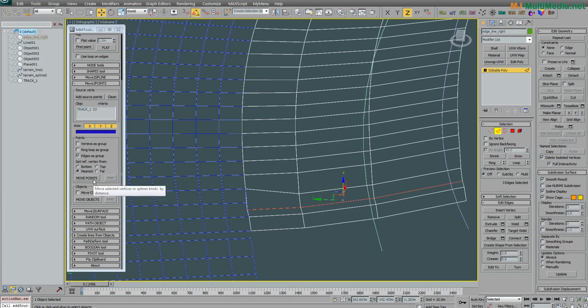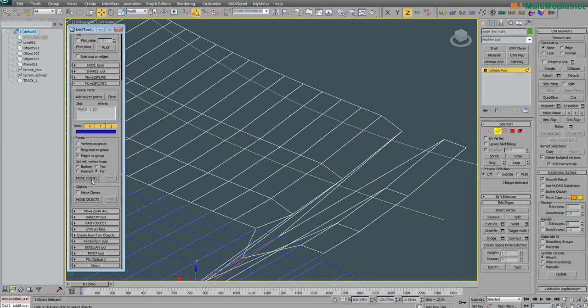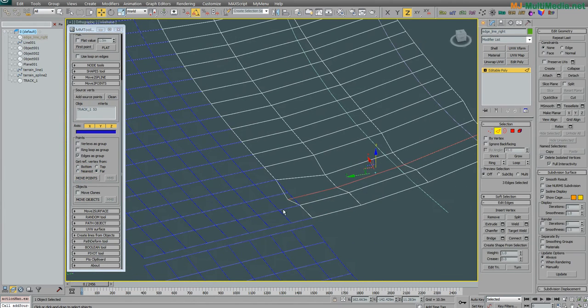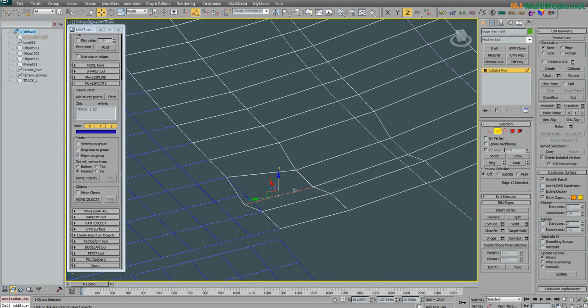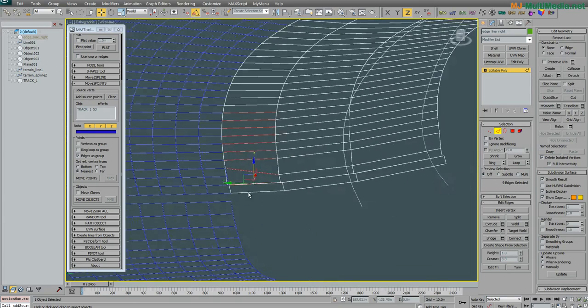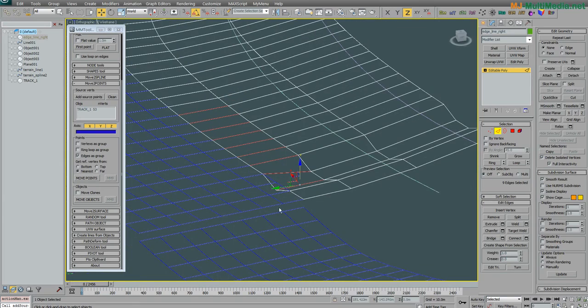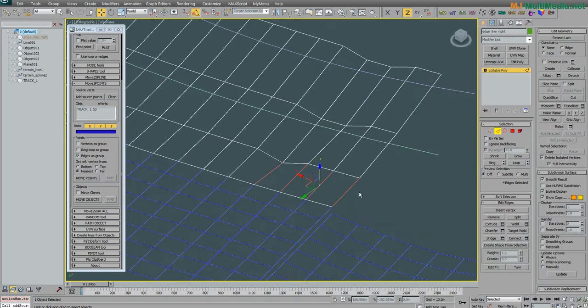This one is good, for example, for this, but this only applies to one edge. For example, like curves and some simple mesh, it can move only the one edge.